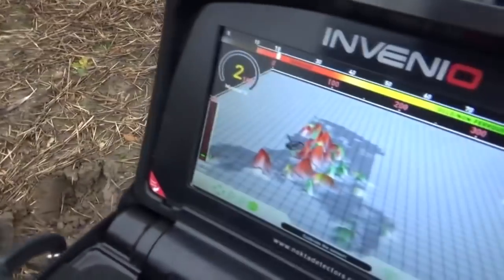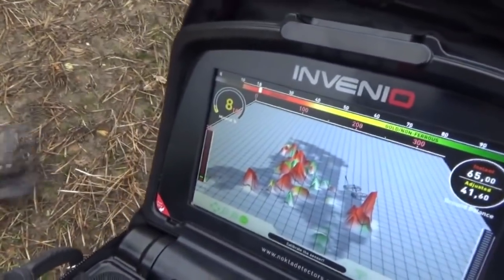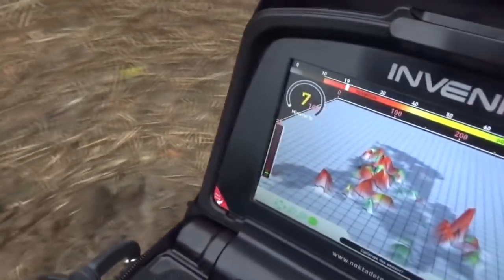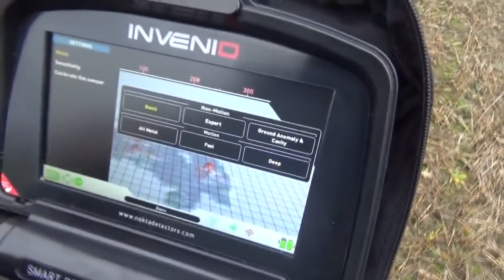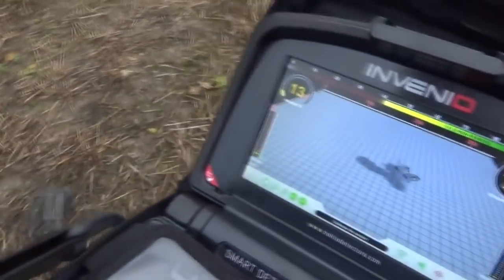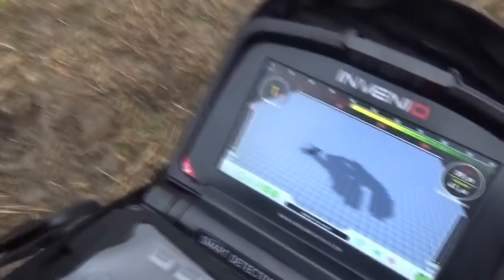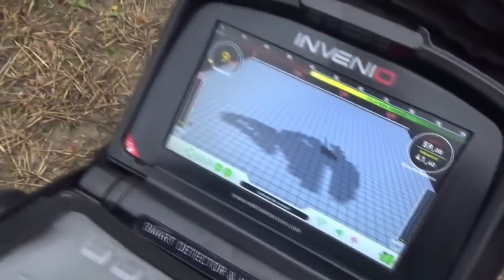So that's iron. So, as you can see, there's a lot of iron around here. But what I did was I put it into basic mode, and in basic mode, I guess it's much shallower. You see, there's none of that. And that's what I picked out the little silver coin with. So that's all quiet, apart from there's a little high signal there.